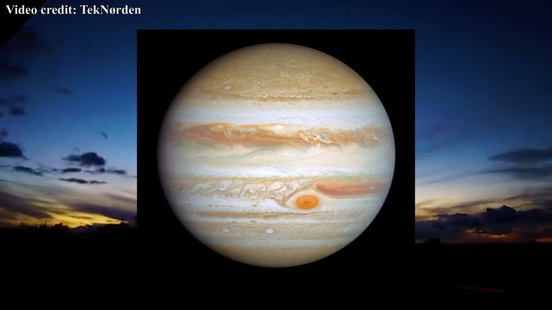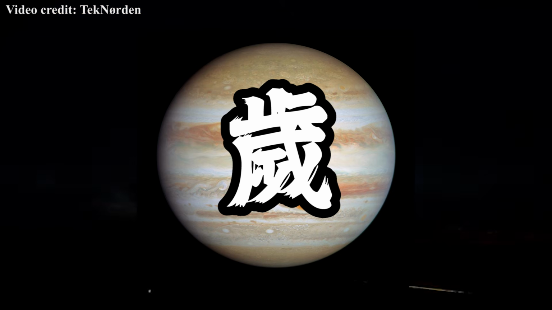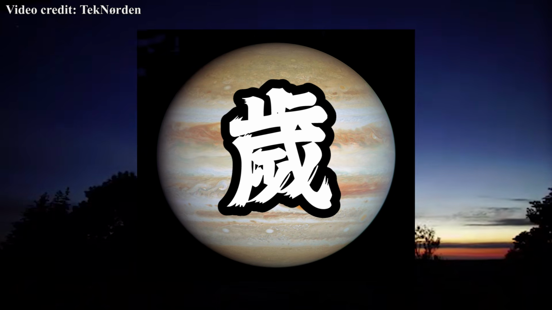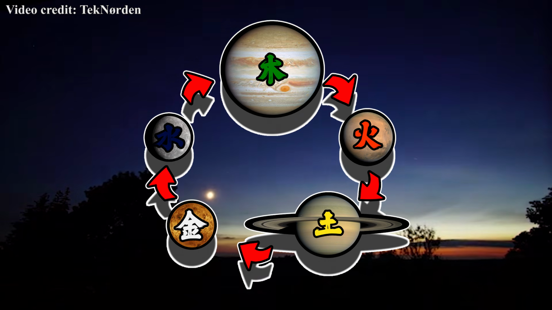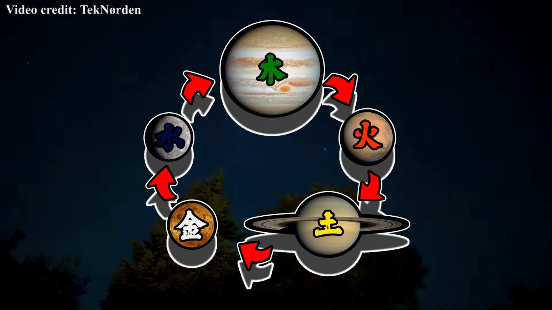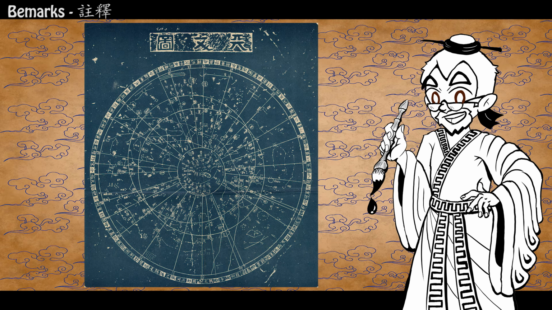Of these, Jupiter was the weightiest, since it kept track of the 12-year cycle, which is why it was also called the year star, as we saw way back in episode 5. The 5 wandering stars are also linked with the 5 phases, and like in Western StarCraft, their whereabouts in the sky were said to shape the everyday lives of those on Earth. Chinese StarCraft isn't as popular in the West as Feng Shui is, but it's still pretty popular among Chinese and the Chinese diaspora, and is by no means any less elaborate than the Western stuff.